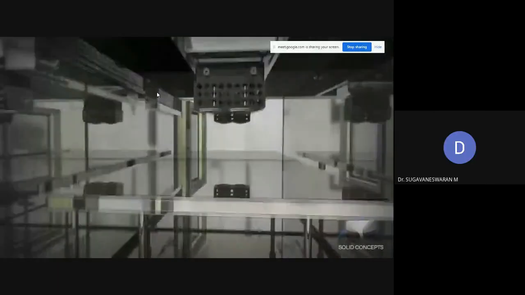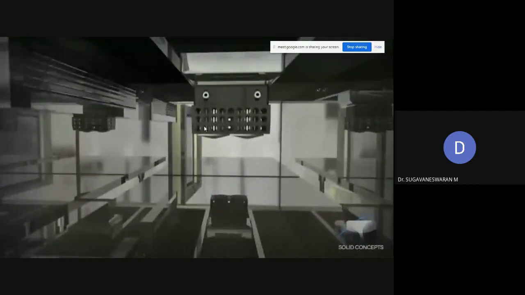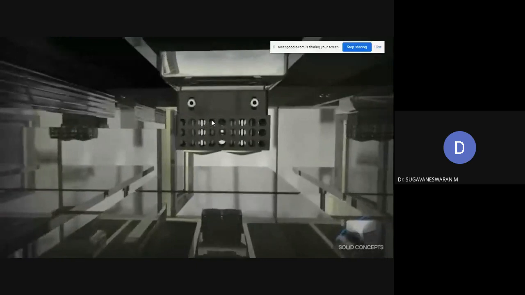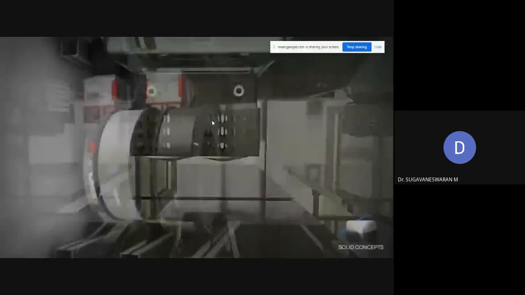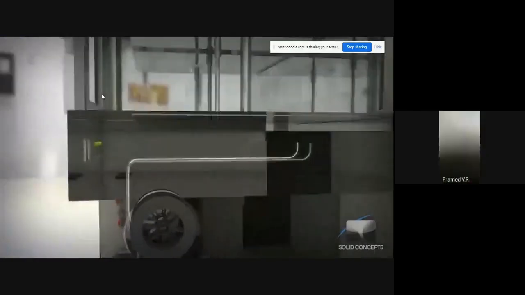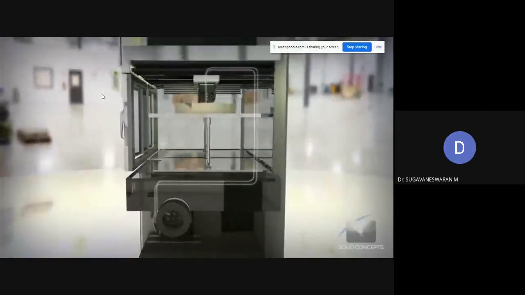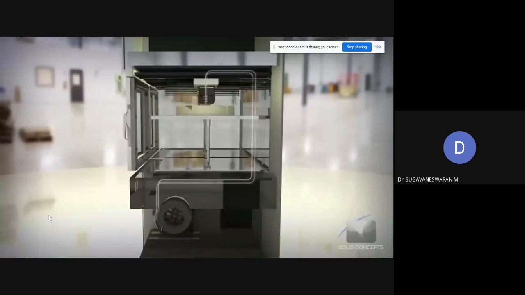This is the nozzle head. You can see the nozzle head. The nozzle head will have a heater, because the filament is in solid form, and you have to melt the filament to an easily flowable condition as per the CAD model. So the nozzle will have a heater. This filament will be pulled. And support material is used to create each cross section of the part. In this case, two materials are used. Some machines come with a single material.